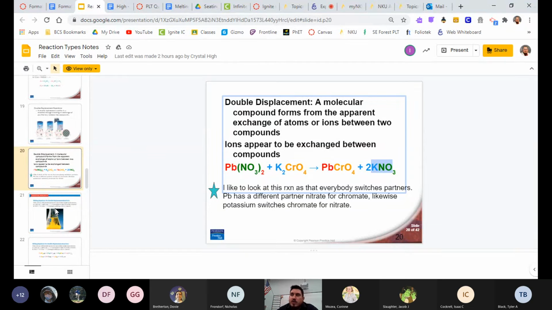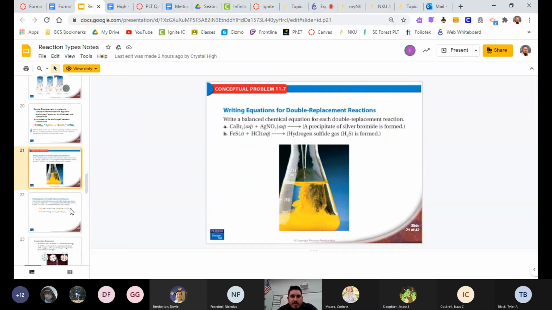Well, I do like chemistry, but one reason why I really like chemistry compared to other subjects is that the options are not unlimited. It's going to make sense what's going to happen. This is going to bond up with that because they're both metal, and so chemistry is really straightforward in that. Whereas when you get to like life science and things like that, it gets a little bit crazy.